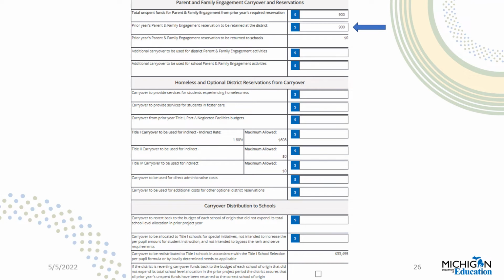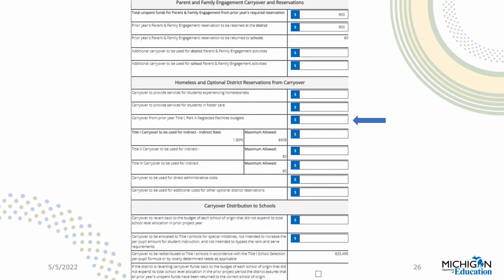If an LEA wants to direct more resources to parental engagement at the district level than the maximum 10% of the reservation on new funds, they can only do so from carryover by indicating those additional reserved amounts on the applicable row in the table. Federal law requires that from the amount reserved for parent and family engagement from new allocations, no more than 10% can be used for district level activities.